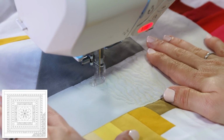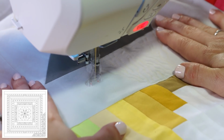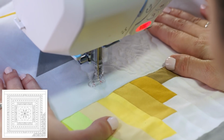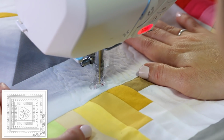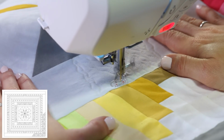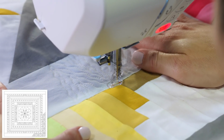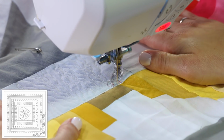Once I'm done filling that triangle, I'm gonna travel along the edge of the border and quilt another wavy line at an angle to create an inverse triangle. Then I'm gonna travel along the edge and do the same thing, echoing and filling it in with those wavy lines. What's nice about this is that anybody can quilt a wavy line. If you don't think you can, just quilt a straight line and I bet it will turn out wavy. Now what's fun about this design is even though I'm quilting triangles, it starts to take on almost a rectangular shape as I start filling in that area.